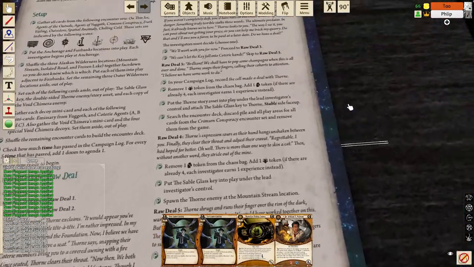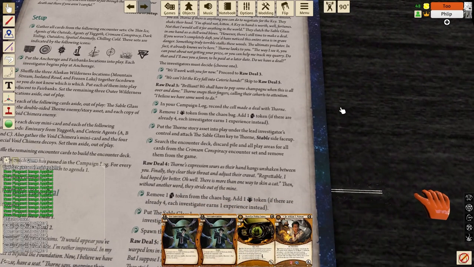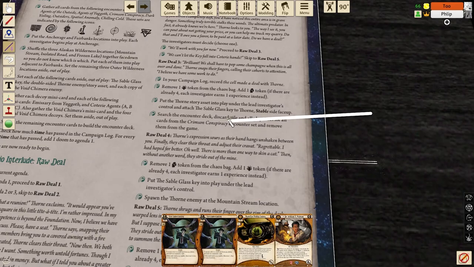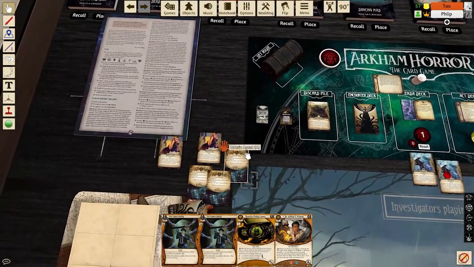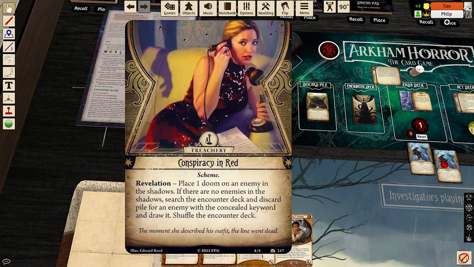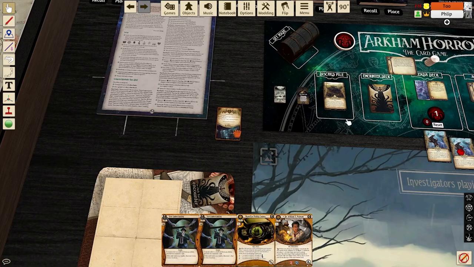Wait, what? I got rid of them. Hold on. It was just the Crimson Conspiracy cards. Yeah, no, I'm saying there's two different cards. Look, it's conspiracy in red and the coterie agents. Oh, okay. So these are out of the game now.